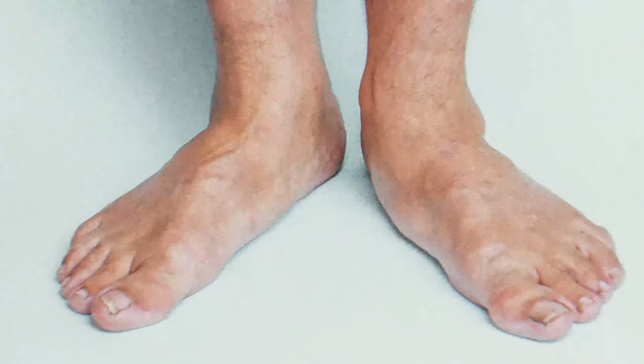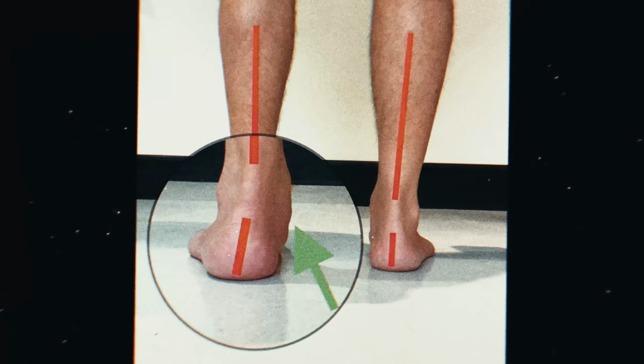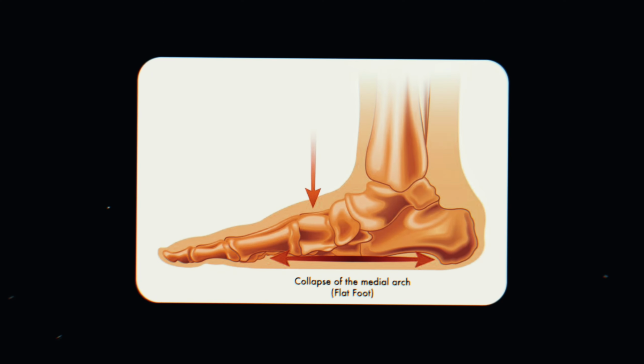People who have flat feet typically have been told at one point in their life, when they go to a shoe store or to another doctor, that they pronate. What that means is your heel, if you're looking at it from the back, actually kicks outwards. And when it kicks outwards, that heel will cause the rest of the foot to collapse. So when that pronation happens, you have an arch collapsing along with it, and that combination is where you get flat feet.